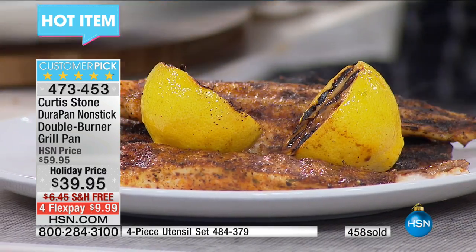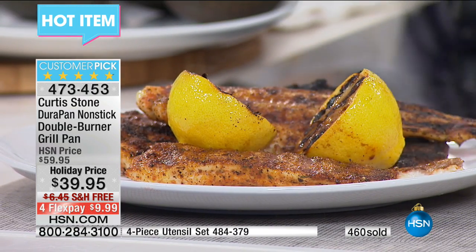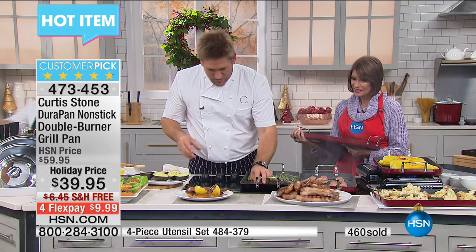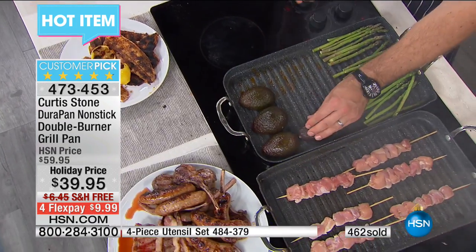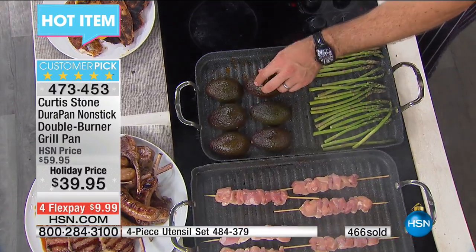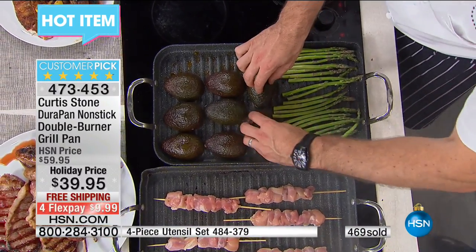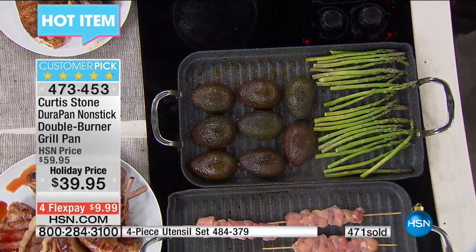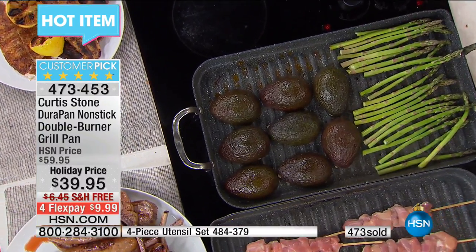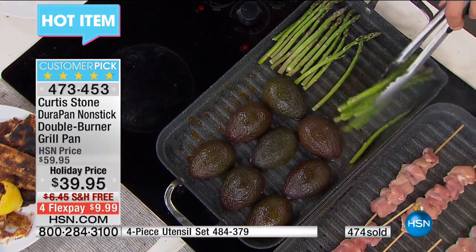Oh, it's amazing. So this is blackened fish. You can see that catfish that I put on there. Blackened catfish. Now look at what I'm doing. Avocados. Have you ever grilled avocados? I haven't. Oh, I love doing this. Especially if your avocados aren't as ripe as you would like, sometimes you just get it wrong and they're still a bit hard. Throw them on the grill. It will help to soften them up.